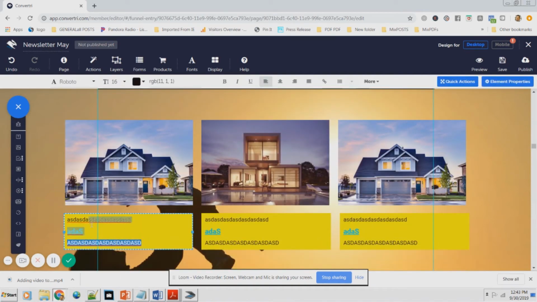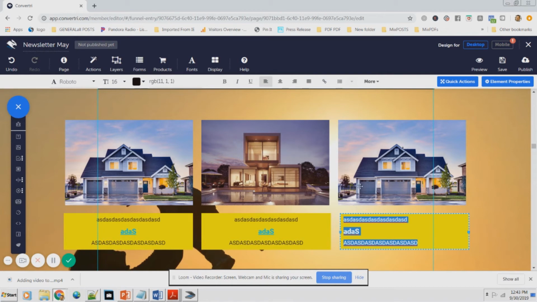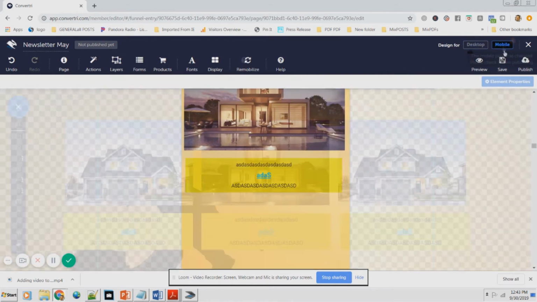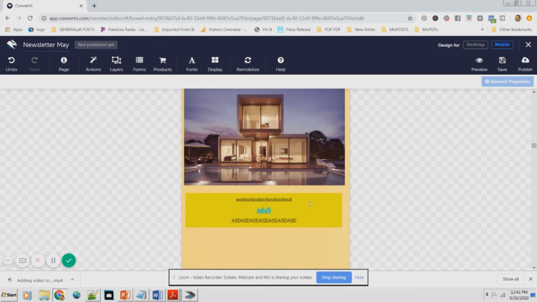So I'm going to pick all the text here. Now over here, yes, I can go to the middle. By doing that, now I can go to the mobile version, and as you can see, it changed to the middle, which looks much better.